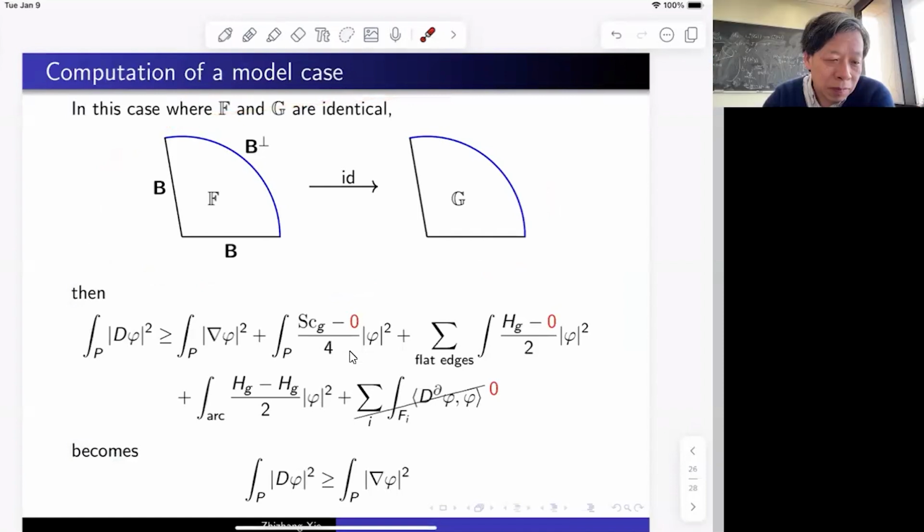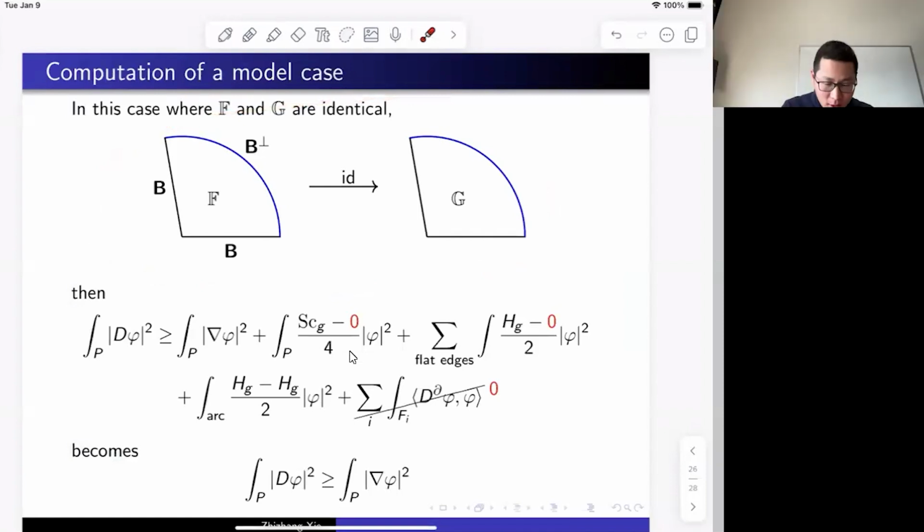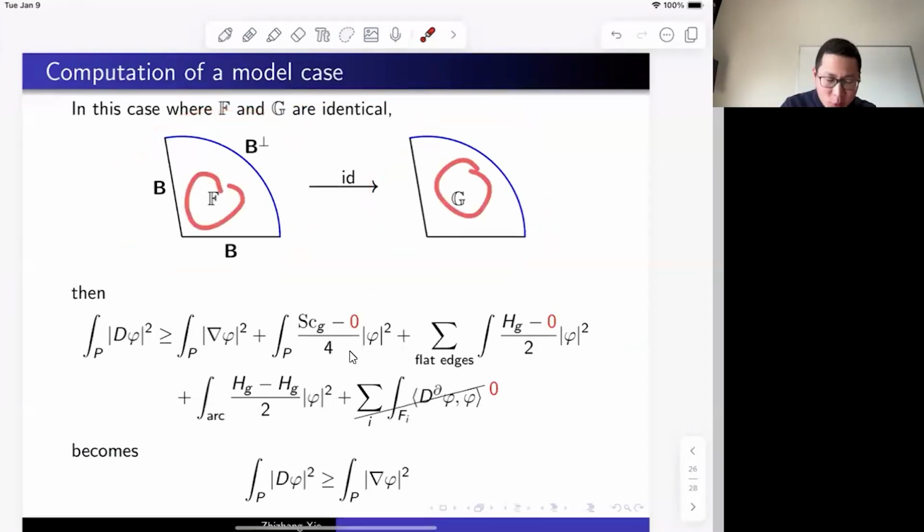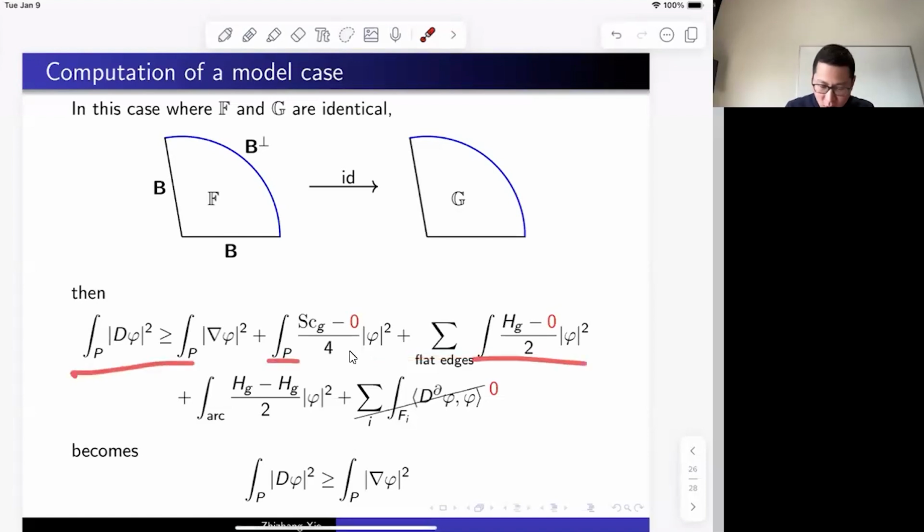Yeah, sure. I will just quickly explain why, in the standard case, when these two corners are exactly the same, it helps to compute the index. Well, in this case, it is actually a computation by hand. If these two pieces are exactly the same geometrically, and you do the Bochner type of estimates, just write it down. All the terms, because they are exactly the same, are going to cancel out. Okay?